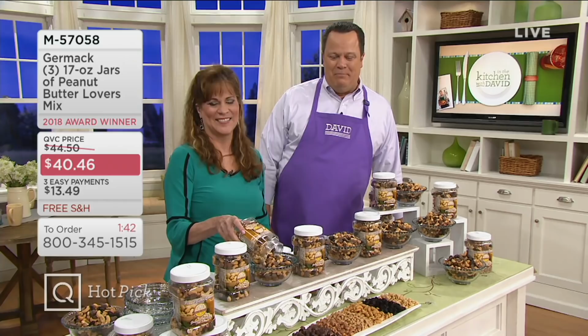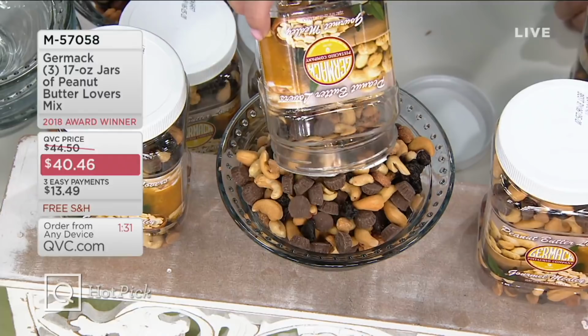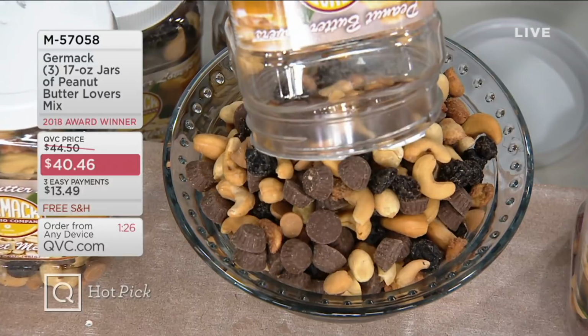Bye-bye. So we started with 4,300 sets. I have 1,500 of these left, and then they are gone. Gone, gone, gone. So this is your opportunity to get yours. You're getting three of these jars, each one 17 ounces, each one with a freshness seal, keeping things inside fresh for 1 year if you leave it unopened. I will caution you.